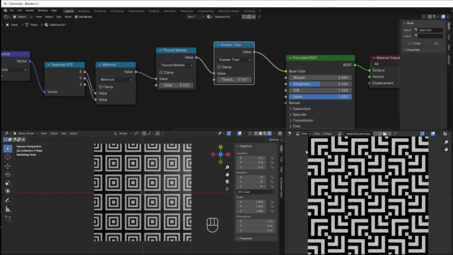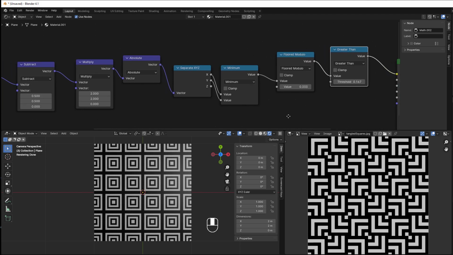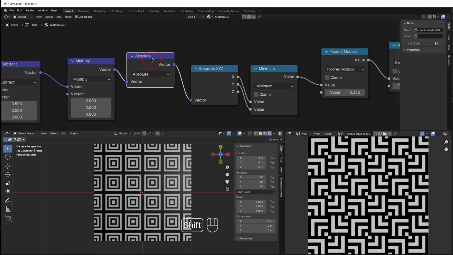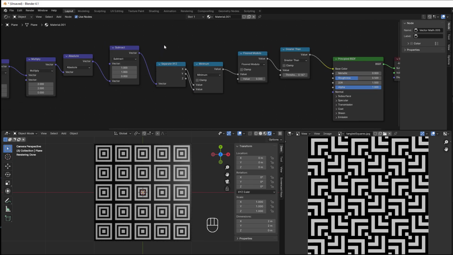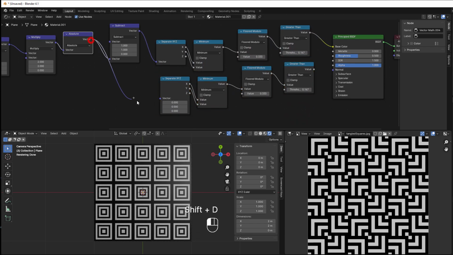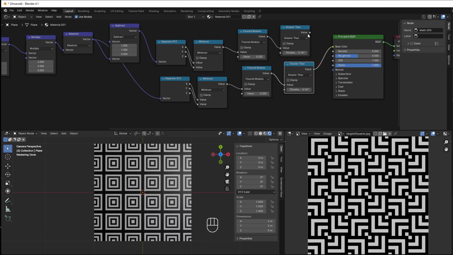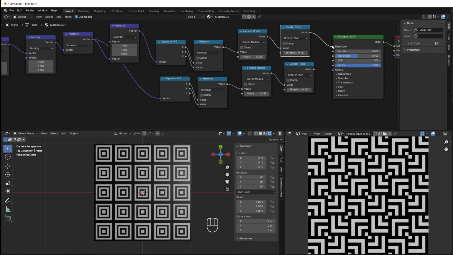So if we use that calculation, what we have right now is good to use for the second square, because you can see here it starts here with that angle, but here it starts with another one. So to make the other one, we just add a subtract after this. So Shift D and do a subtract of 1 here, or put 0, whatever. If you just move it 1 step to the top here, you move the squares. So we could just copy this one and just combine them. So now we have one that looks like this, and we have one that looks like that.